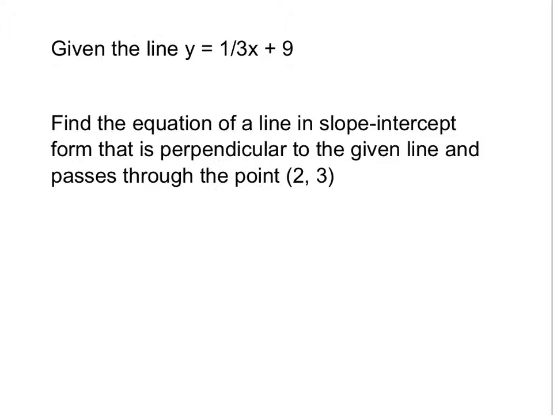So the rest of your worksheet after those top 6 where you just need to list the slope, just like last Friday, you're going to find the equation of a line that's perpendicular to the one I give you, but goes through this point. Okay, so for example, this line up here, it's going to start up at 9 somewhere, it's going to go up 1 over 3 and look something like this. The point 2, 3 is over here. It's never going to go through that line, but there is one that's perpendicular to that one that will go through it. Remember, perpendicular means they form 90-degree angles.